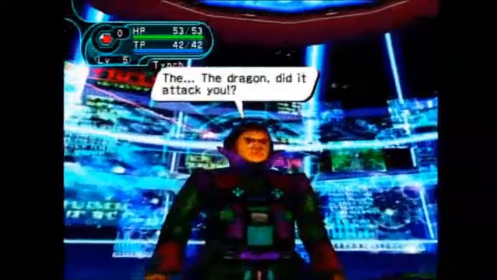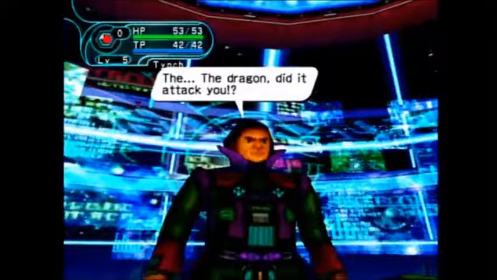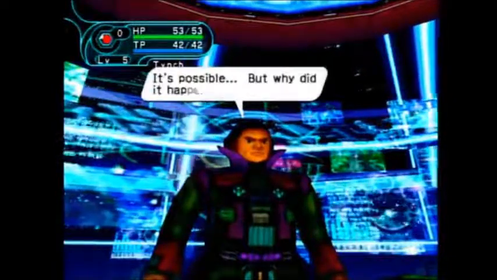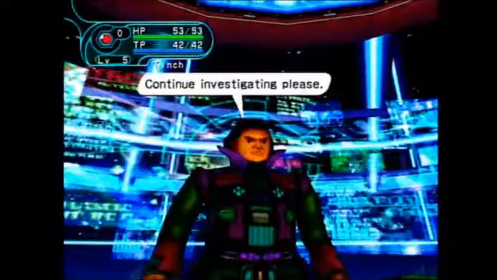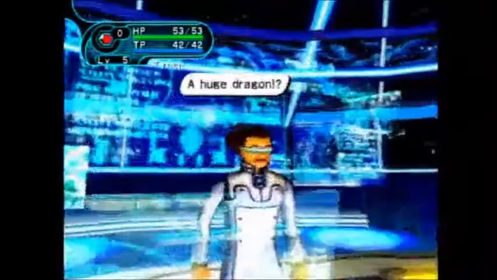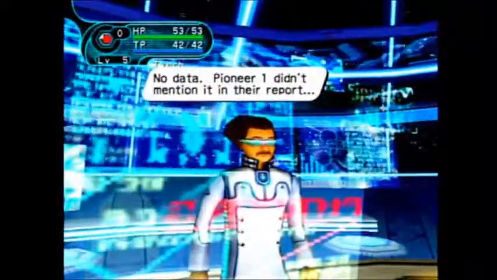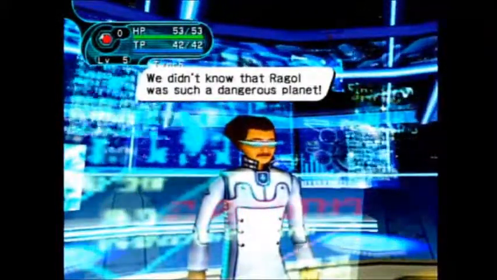The dragon, did it attack you? No, we had tea and cookies. Do you think the native animals on Regol attacked Pioneer One to defend their territory? It's possible, but why did it happen all of a sudden? Continue investigating, please. A huge dragon? No, Data. Pioneer One didn't mention it in their report. We didn't know that Regol was such a dangerous planet.